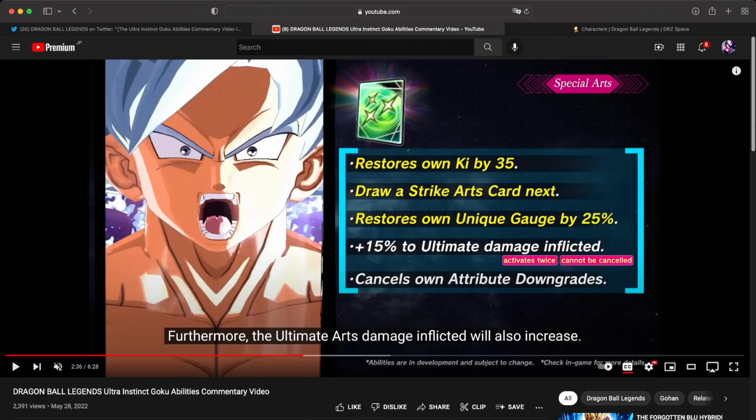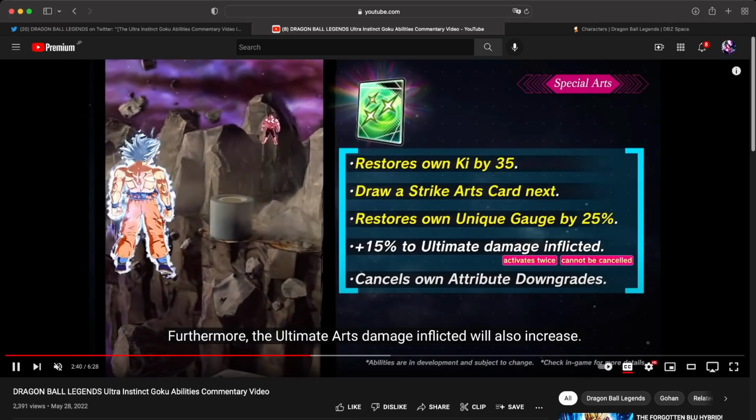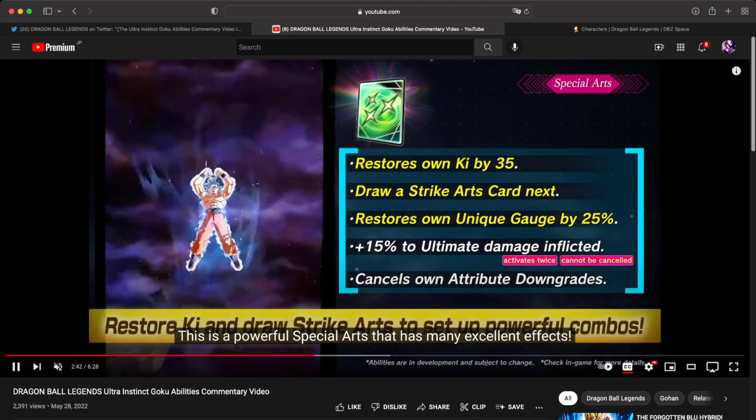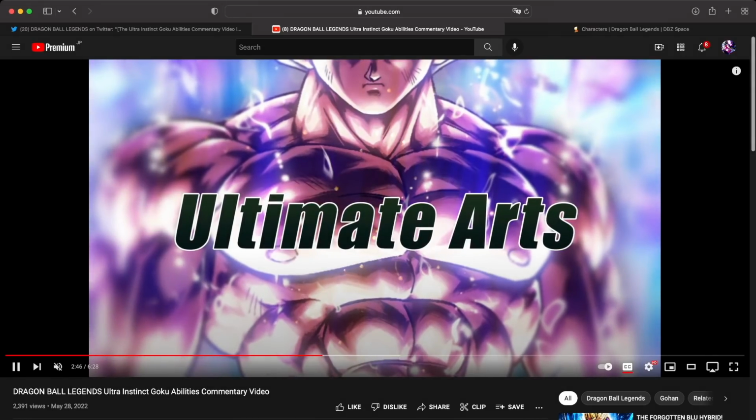But this is still good to have, right? Stop times are very powerful even if you don't have blast armor. So I like that. Yeah, seems very good. Restores ki, draws strike card to set up powerful cut. But again, the highlight of the screen card easily is the gauge restoration.